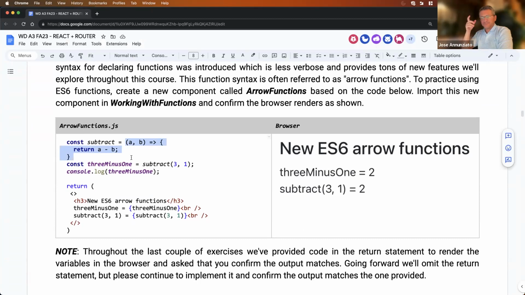Also, it replaces the keyword function with the arrow. And whereas the function keyword goes before the parameter list, the arrow goes after the parameter list. But other than that, they can be interchanged. I could implement this function either using the function keyword or using the arrow function.